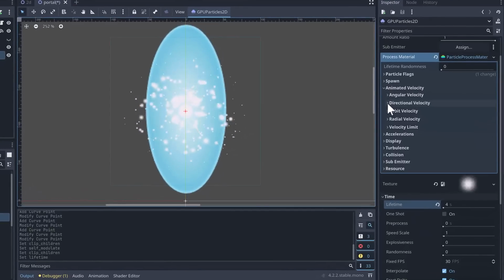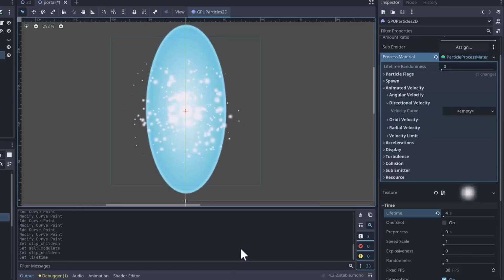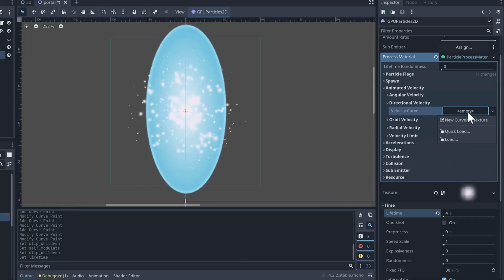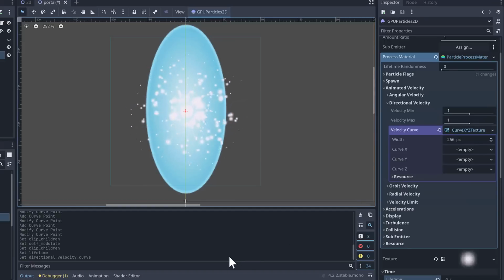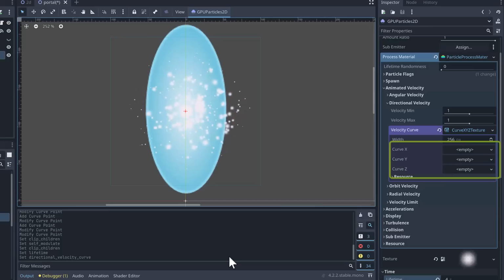Here we have a section called directional velocity, which sounds promising. This has a velocity curve setting, and we can add a curve XYZ texture to that. So now we have curves which change the velocity of this particle for each axis, X, Y, and Z.